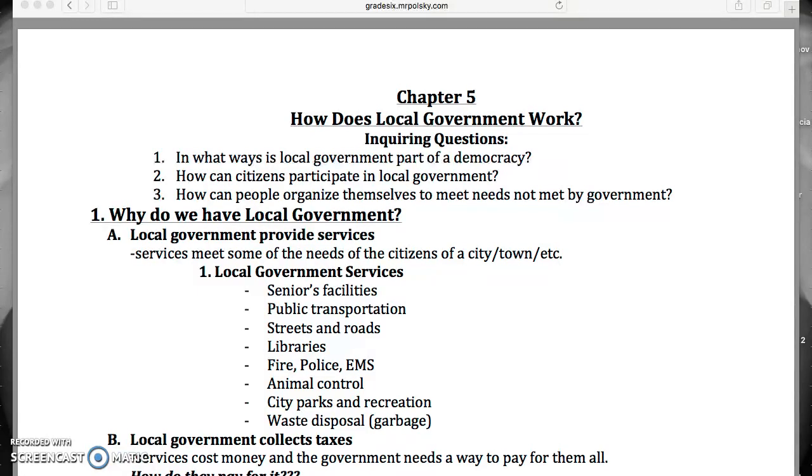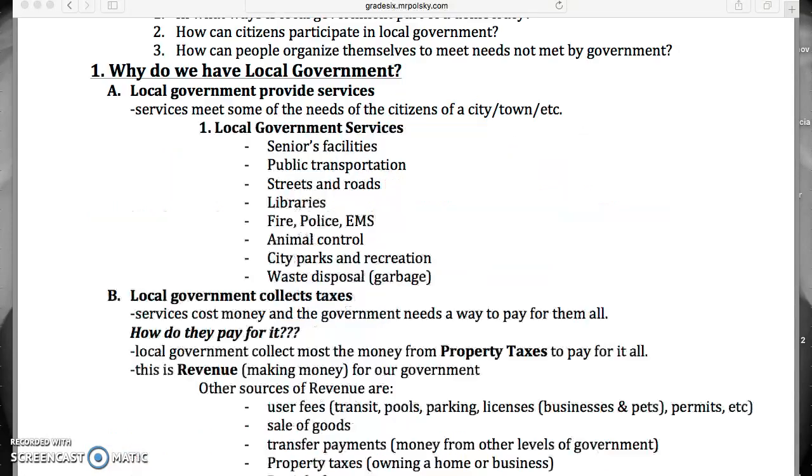So instead, what we have is what's called a representative democracy, and that's where we choose people that we trust to make the decisions on our behalf. So as a citizen who is over 18 years old in our local government, when it is election time, I will elect 1 mayor. I elect 1 city councillor for my ward, as well as 1 school board trustee.